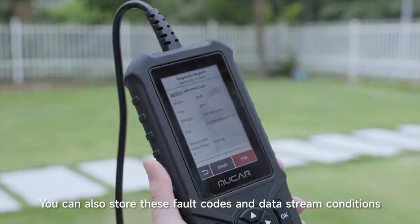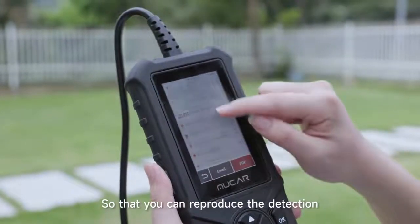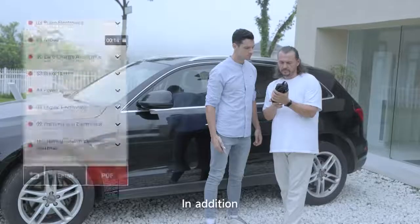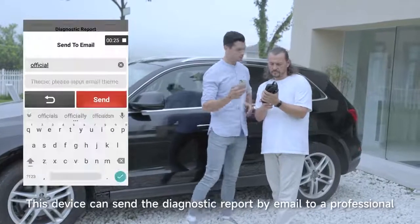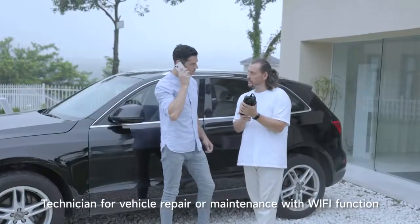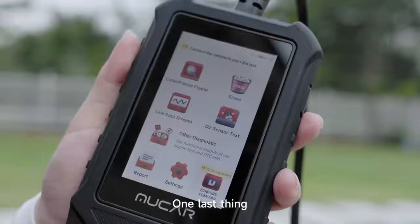You can also store these fault codes and data stream conditions, so that you can reproduce the detection conditions at that time and finish the comparison. In addition, this device can send the diagnostic report by email to a professional technician for vehicle repair or maintenance with Wi-Fi function. One last thing.